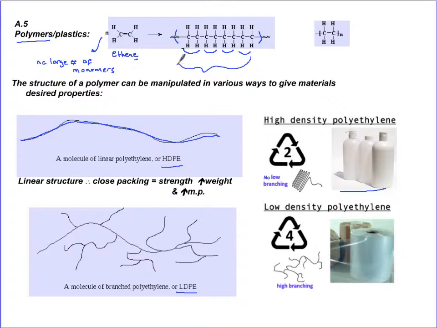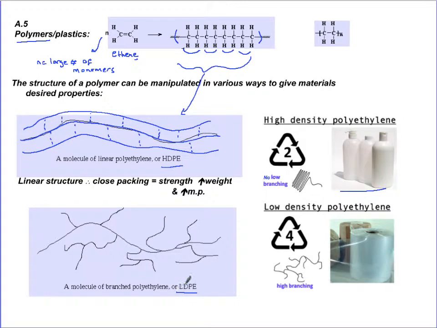Now linear polyethylene, this here is trying to show a segment of a polymer, a large group. They are going to line up next to each other, and they will have a perfect packing going. So it introduces intermolecular forces, your van der Waals, and they hold on to each other and make this an extremely rigid and strong sort of polymer. So that's high density polyethylene versus low density polyethylene.